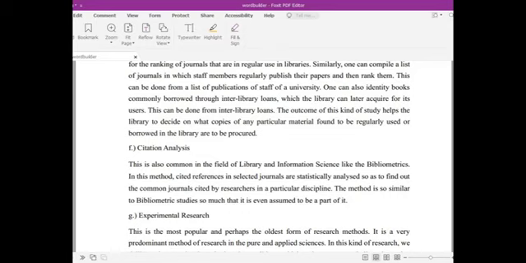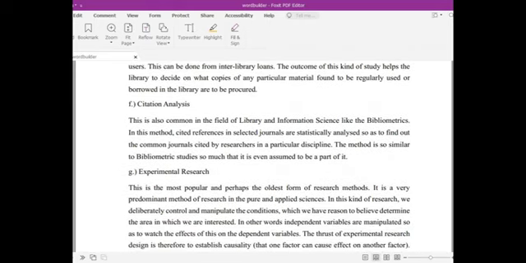When you look at journals that are cited by various researchers, people keep researching, they use journals, they cite different journals. By the time you see a particular journal being cited by so many researchers, you find out that that is a very common one and is very important. So it has a similarity with bibliometrics. That's why it's also used by the library sciences.